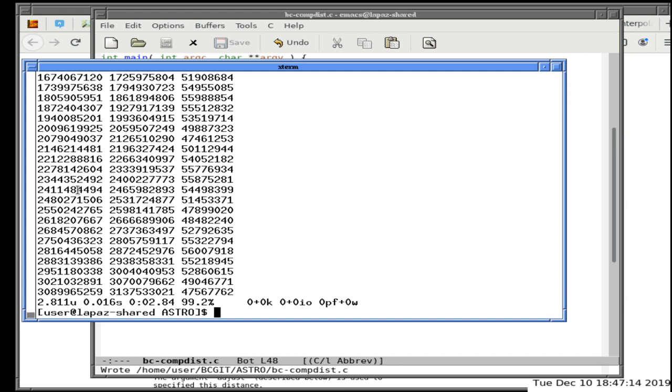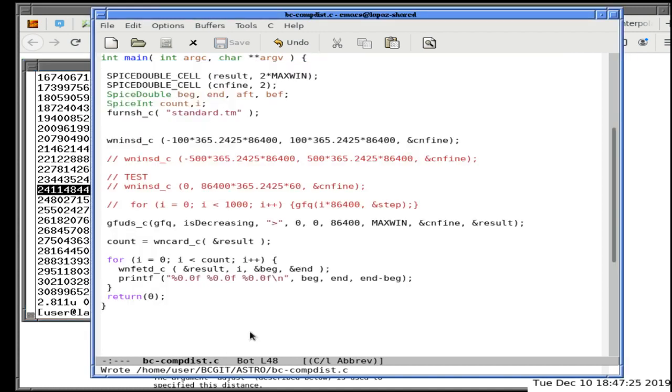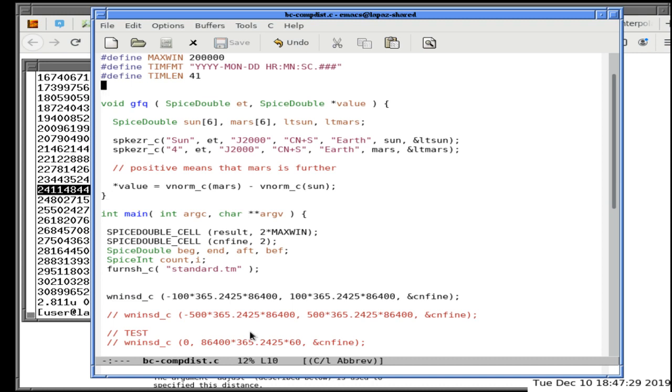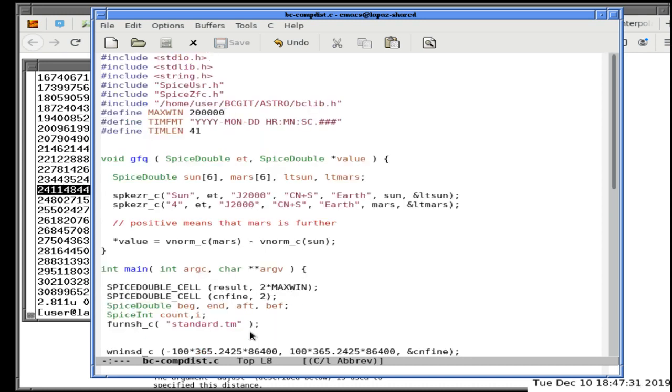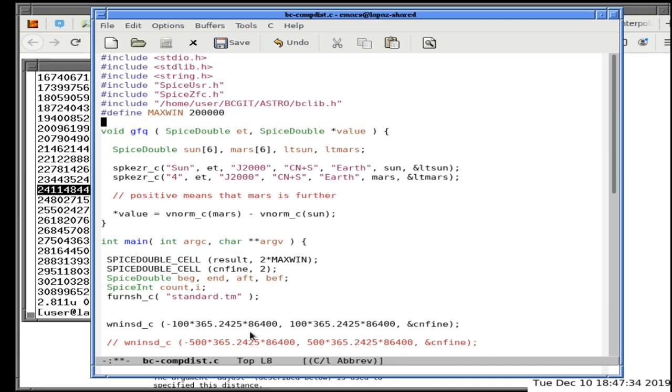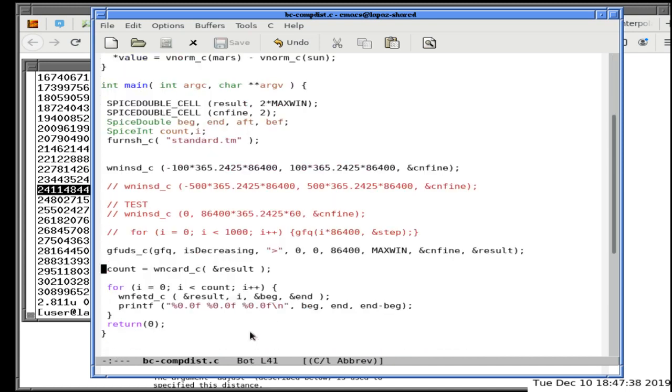Now, there's a temptation to put in, because you don't really know what this ephemeris time is. I mean, we could find out, but it's not that easy to figure out what this ephemeris time is. I could add it to this output. In fact, I think we're not even using tim format anymore and tim length. Let's get rid of those. If we were wanting to, we could put it into a very nice format of the time. But I don't really want to do that because that's not really the important part of what's going on here. So I think I'm going to leave it like this.